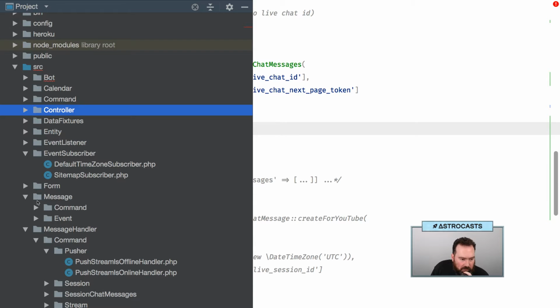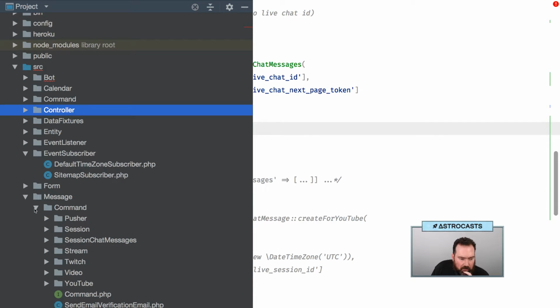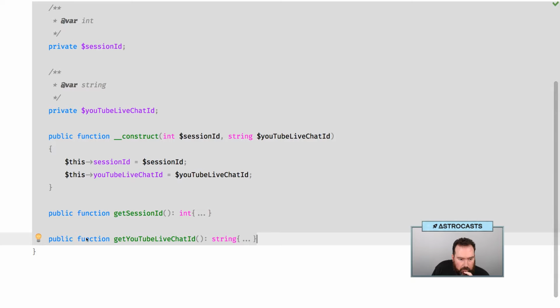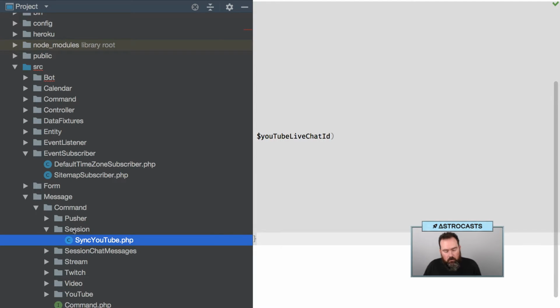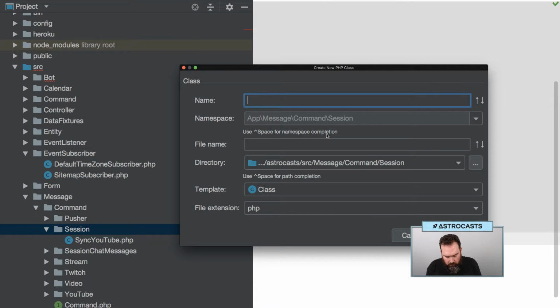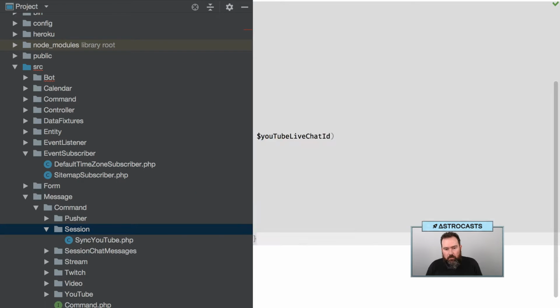So we have 5 minutes. Let's see if I can get this done in 5 minutes, because that would be awesome. So we want a command for session sync YouTube. We'll do record next page token.